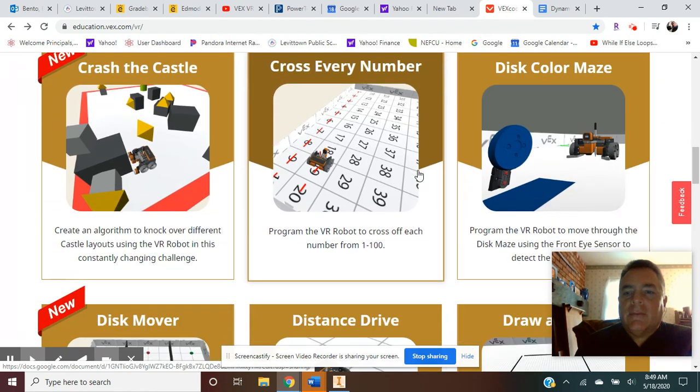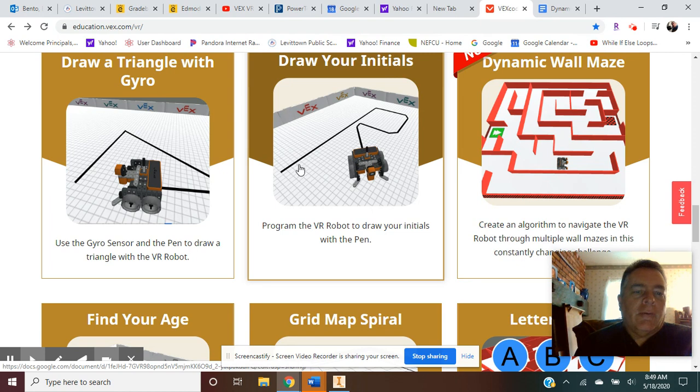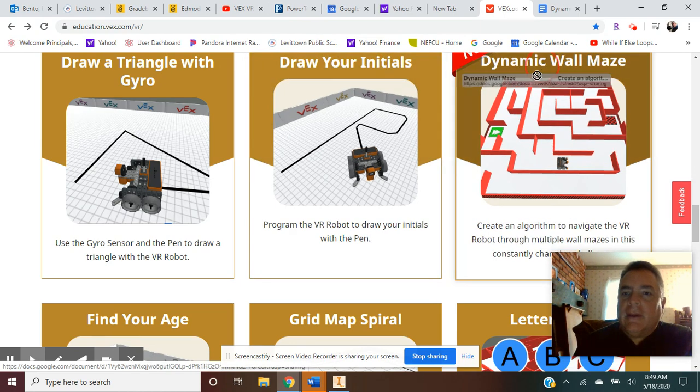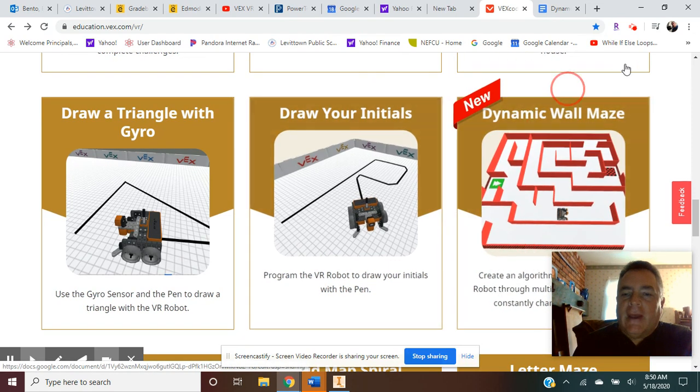So what I wanted to do is work our way into using some programming that will be able to identify different things and change accordingly. Like a real robot, you'd want it to be able to sense where it's not going to walk into a wall, or it's not going to over tighten a lid or a screw or a nut. Well, in this case, we're going to have a robot go through a wall maze. And this is the dynamic wall maze activity. It's a new activity from Vex.